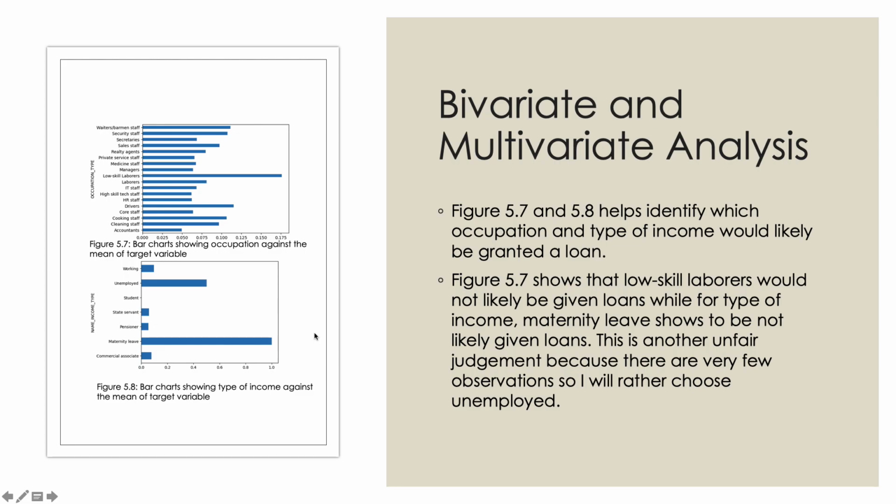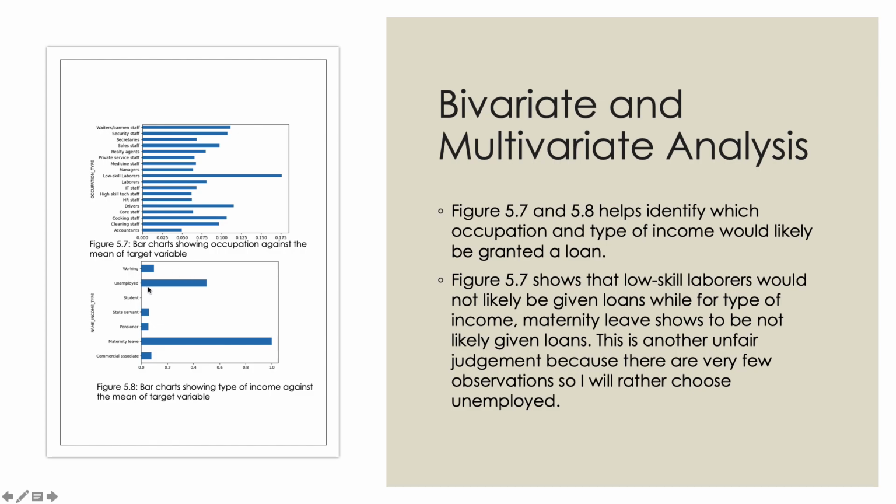And then checking the income type, we can see maternity leave. People in that class of maternity leave will have difficulties in paying their loan, and it's very understandable because these are mothers that are not working, they're out of work, and they take out loans because they have to take care of their kids. So it will be difficult for them to pay up their loans at that particular time. But I would also say that it wasn't really a fair judgment, because the maternity leave group had very few data in the data set, so it's not really a fair judgment.